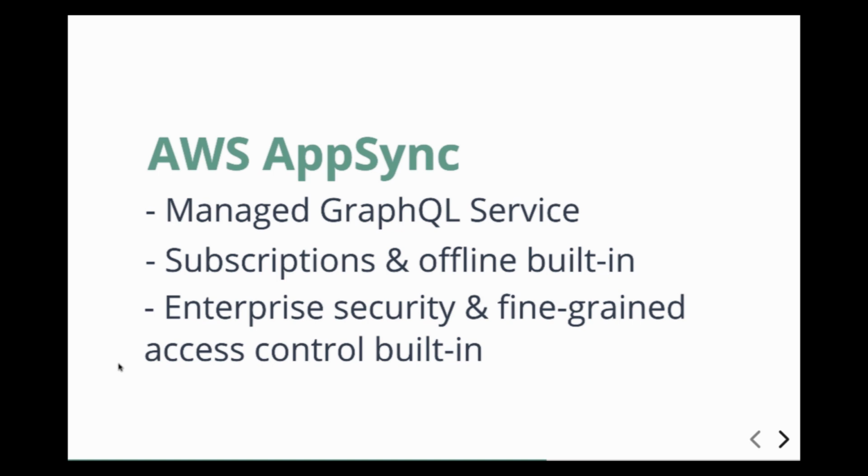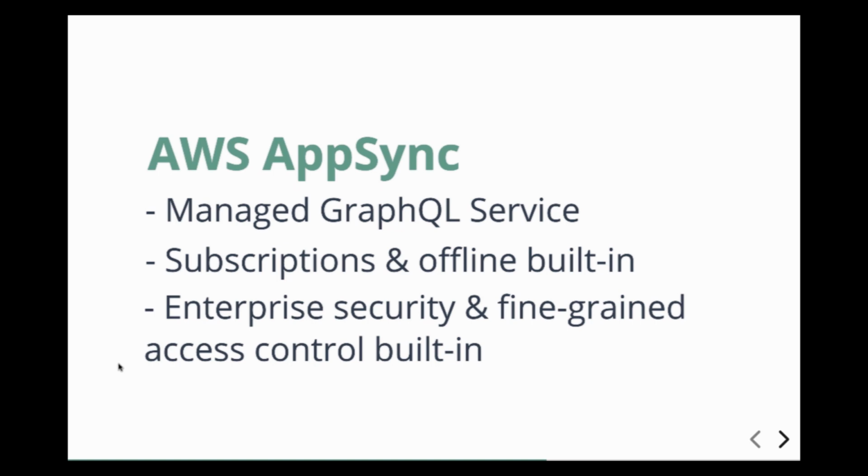Also, it is scalable and it just works. So you just kind of set it up and it's there. You don't have to deploy it or worry about the infrastructure. We have offline and subscriptions built in. Offline is something that's on the client. Subscriptions are the GraphQL subscriptions that are just baked into the service.